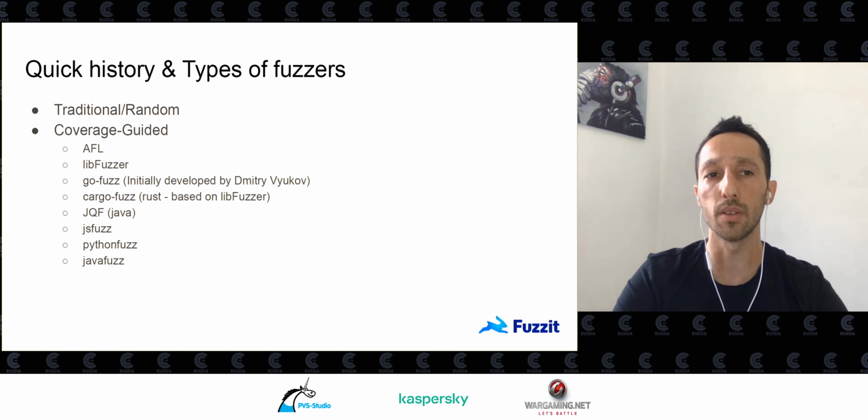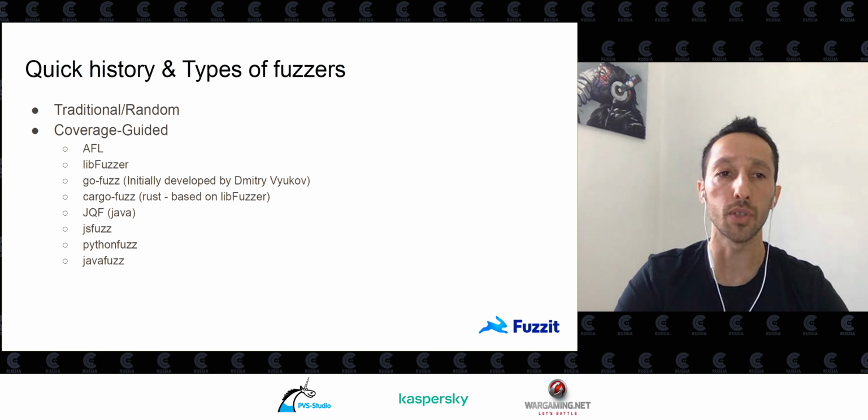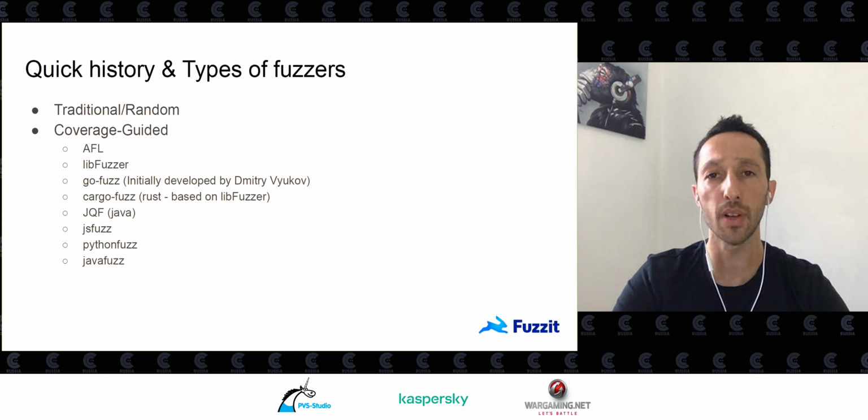And the nice thing about LibFuzzer for developers is that from Clang 6.0, it is built in. I'll talk also about some of the nice features in AFL that are not available in LibFuzzer, but for developers, from my experience, LibFuzzer is really the easiest to use because it's available built in Clang.